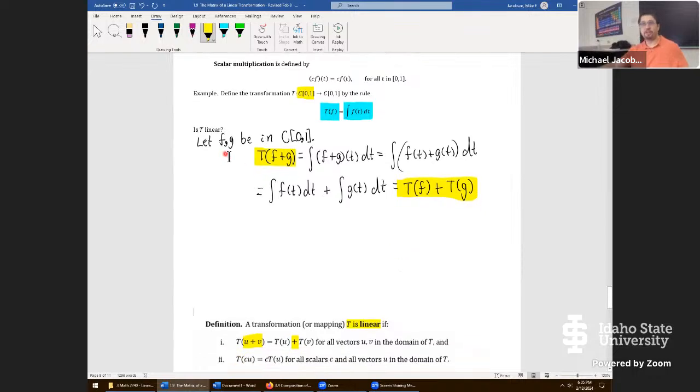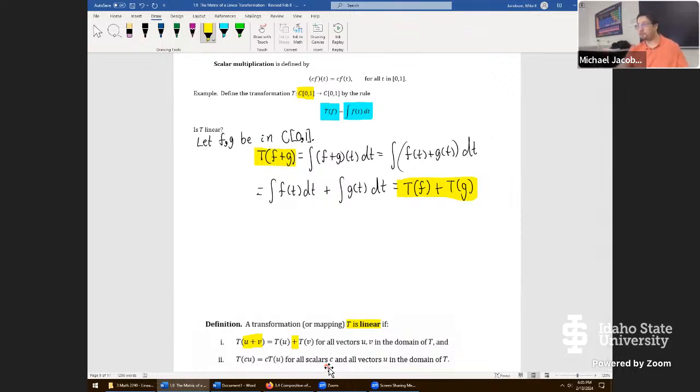So we define 2 arbitrary functions. For me, when I write out these kinds of arguments, I usually think of these 2 now being in the scope of the entire argument we're writing. So right here, where it indicates a new vector u, I'm just going to reuse f. The only thing we need is now an arbitrary scalar c. This has to work for every single scalar, whether it's 0, 1, square root of 52, something like that.